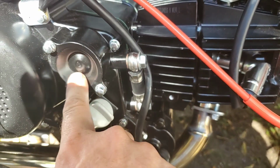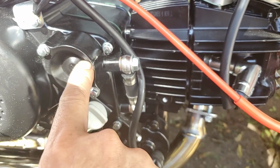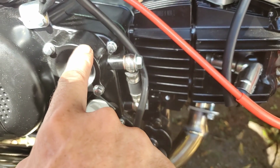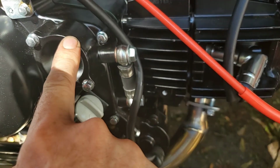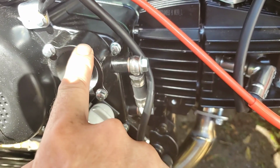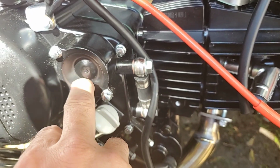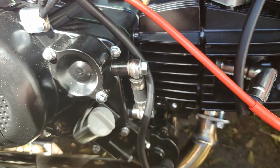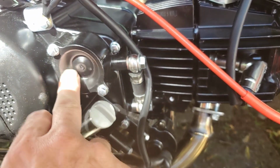Also, oil filters. I almost forgot that one. You can get the same exact oil filter that the Honda Grom uses with the Taotao clutch cover. So all you do is look up Taotao clutch cover oil filter. That's it. Same exact thing. No different at all. So that should help you out as far as your oil changes and stuff go.